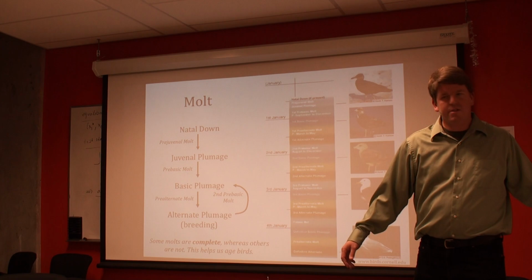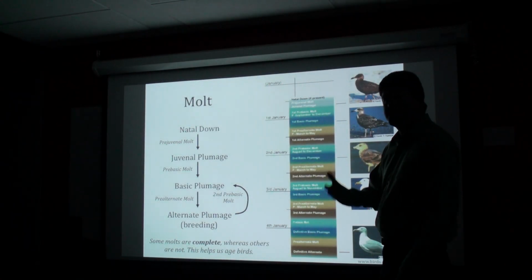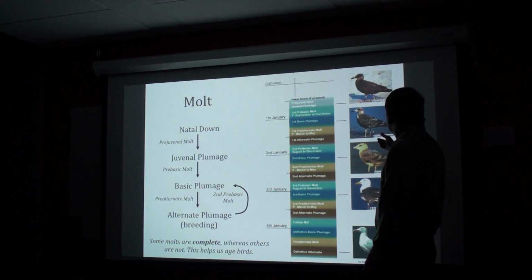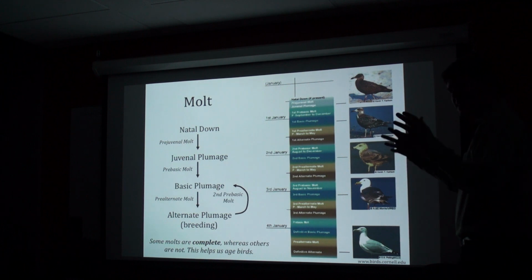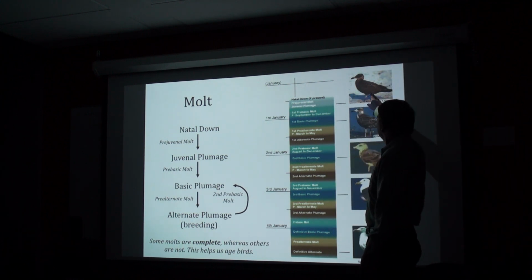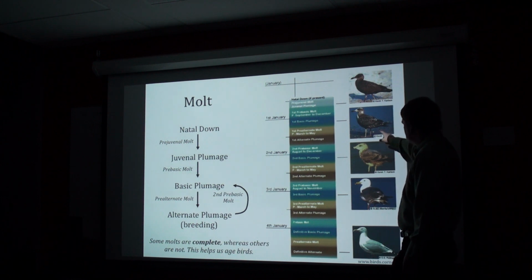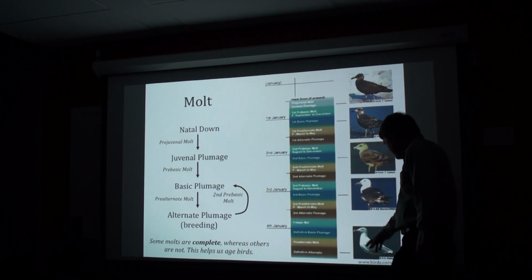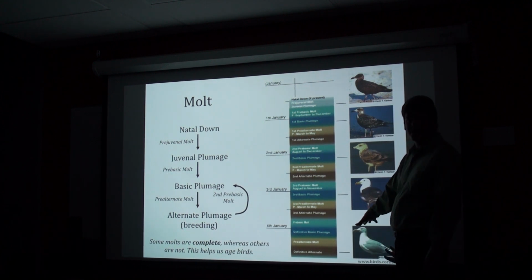So the classic example is the gulls around here. The glaucous-winged gulls and other gulls that you see. By the way, there's no such species as a seagull. That's a broad group. But they start out, if you see a dark gull like that, it's a first-year bird. And then as they age, they get lighter color, and then they get to the really white-headed form when they're about 4 years old.